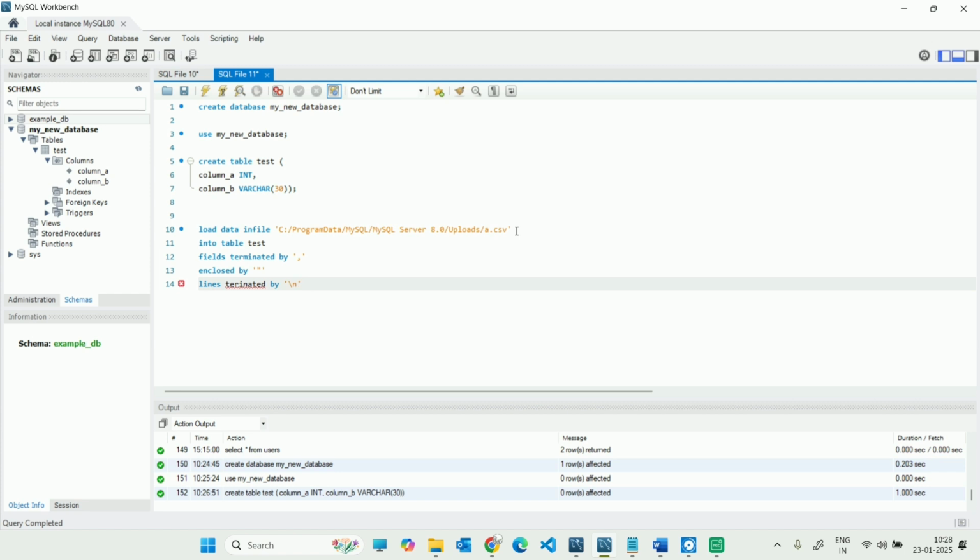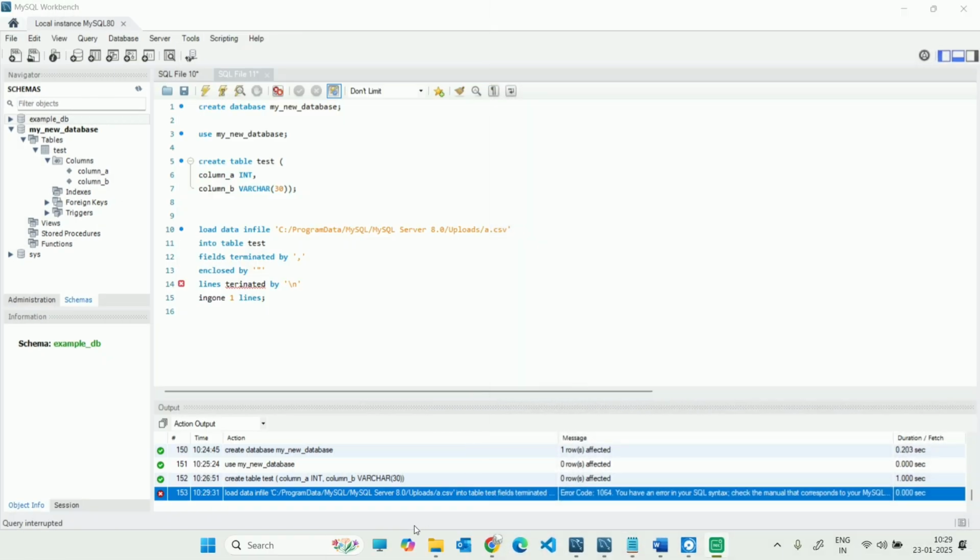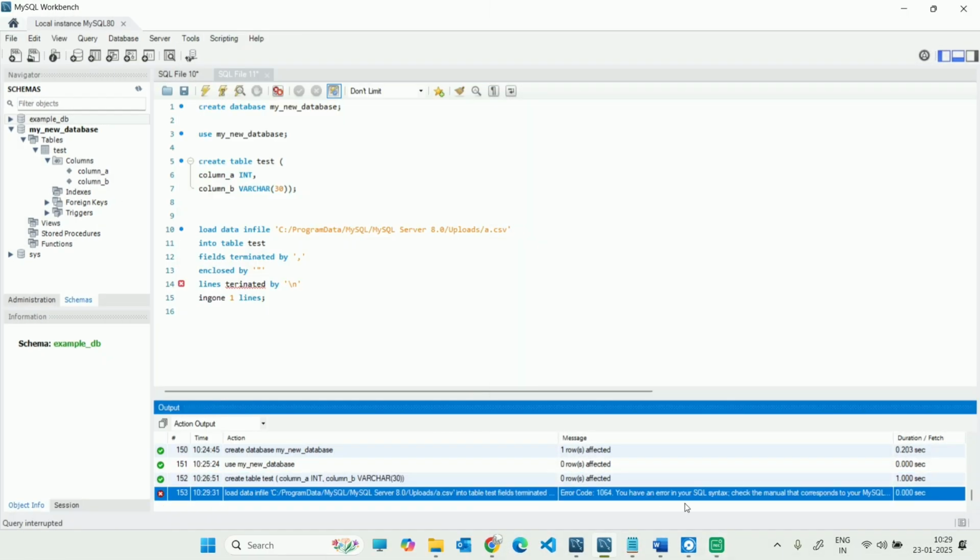This is the general syntax that we have to use. Every line in a comma separated file is separated by an enter, and for enter we use backslash n. This is not a mandatory condition: ignore one lines. You can check without this as well. So we close it here and press control enter.